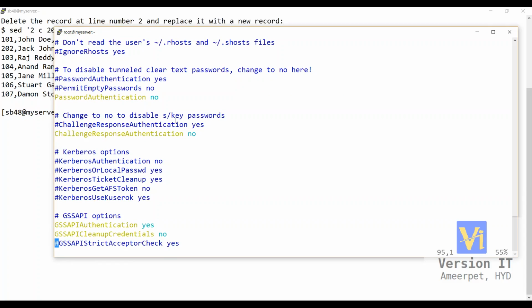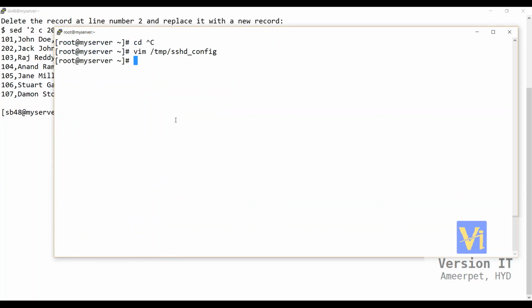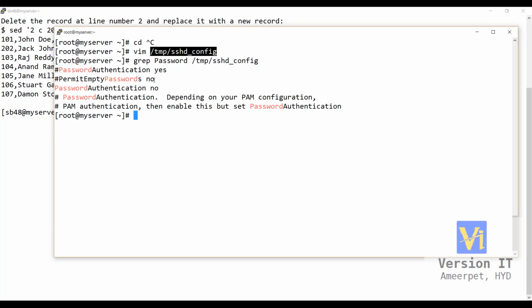So how do I do that now? There are different approaches. As a good scripting person, what I feel is I'll always check what situations are already there. So for that, what I'm doing is searching for password in this particular file. I'll come to know how many password authentications are there in the file, so that I can make a logic.